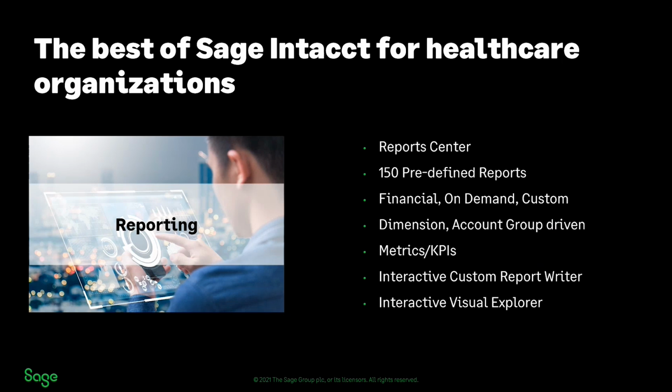In addition to that, the custom report writer allows you to create reports across the subsystems, like in accounts receivable or accounts payable. Both of these report writing tools are designed for the business user. The other thing mentioned earlier was about operational data, and many times operational data turns into key performance indicators. We'll look at some of those today. In the healthcare industry, it might be around number of caregivers, number of dentists, revenue per patient, per bed, per day. So just understanding that there's operational data that may come to view in the form of a metric or a key performance indicator.